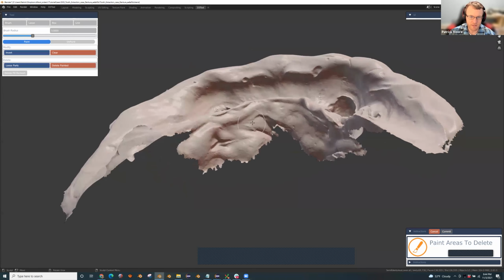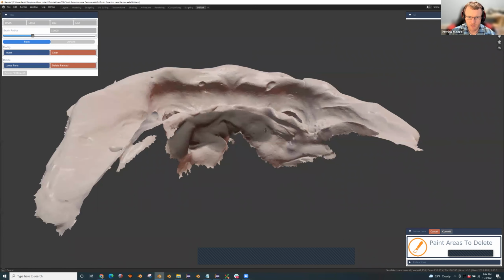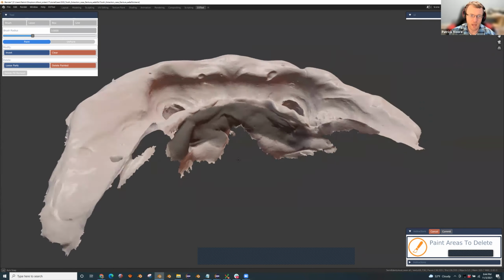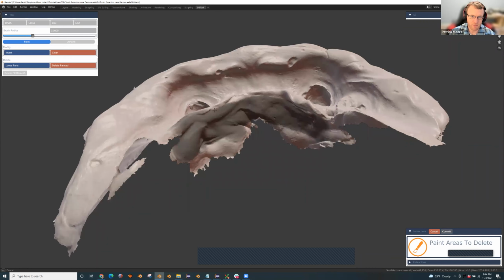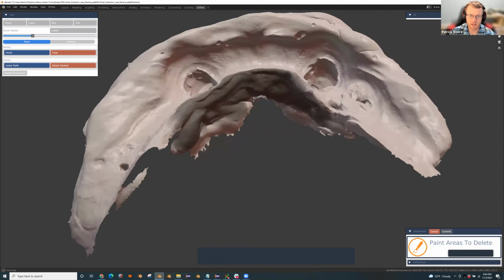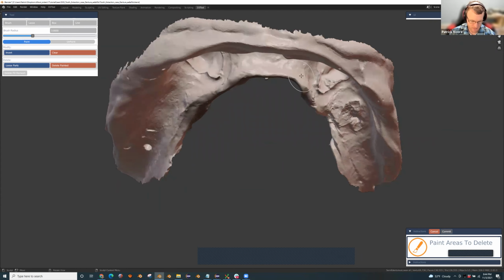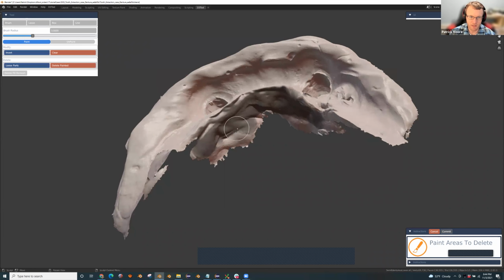All right, so a couple techniques here. We can paint on this excess material just up to the edge of the roll of the impression. Another technique is you can paint beyond it and then look from here and remove what you want to keep.